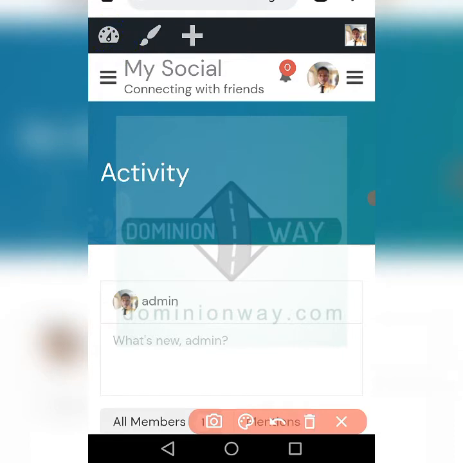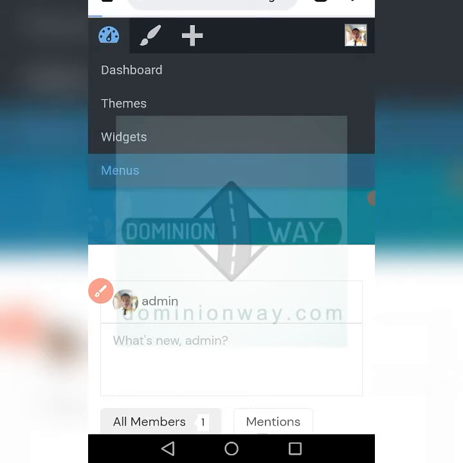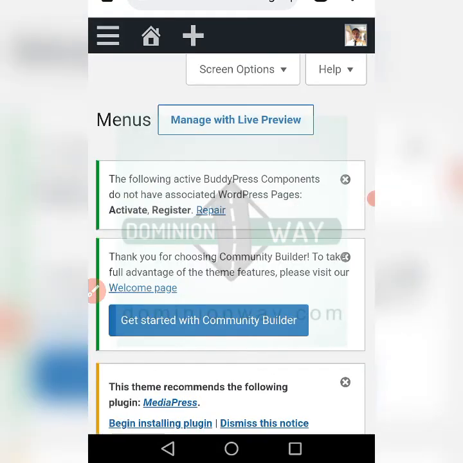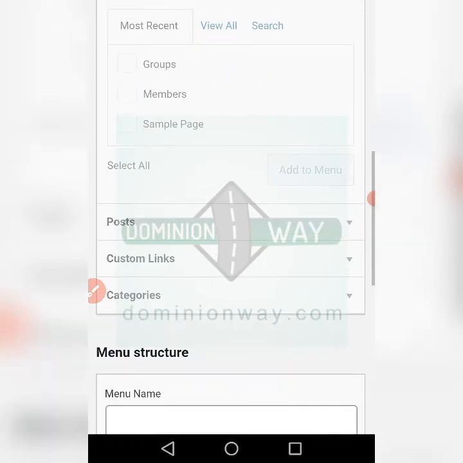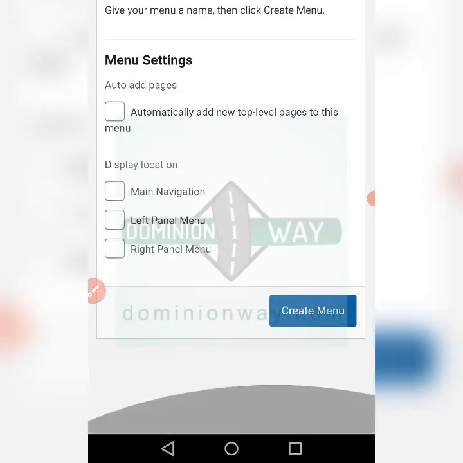So let's click on this icon. I believe you should be logged in already. So once you click on that icon, click on menus. This theme allows us to create menu in two different ways.